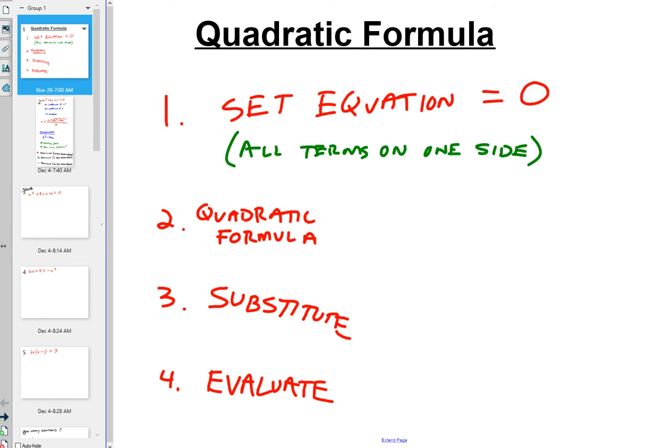When you plug numbers into a formula, what you do, the verb, is called evaluate. It's just another word for simplify. If you take out variables and put in numbers, you're not going to have variables, so all you have to do is PEMDAS. And we'll spend some time talking about that.